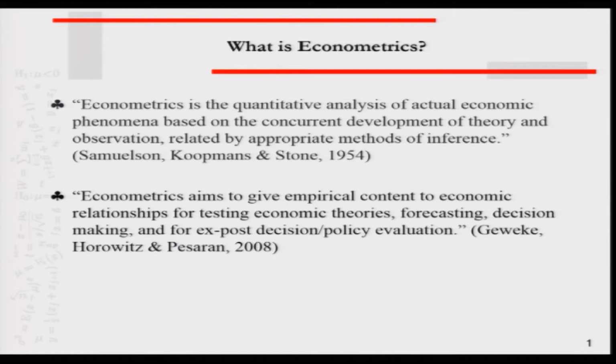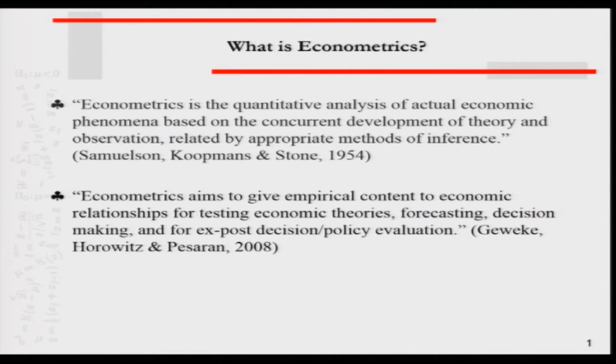So, let us begin by looking at what wise men say. Here I am going to show you 2 definitions provided by well known economists. Some of them are Nobel laureates. Let me first start with the definition provided by Samuelson, Koopmans and Stone, and they put forward this definition way back in 1954. It is interesting to note that Paul Samuelson was the second economist to obtain the Nobel Prize in economics, and T.C. Koopmans is also another Nobel laureate in economics. So, what did they say?